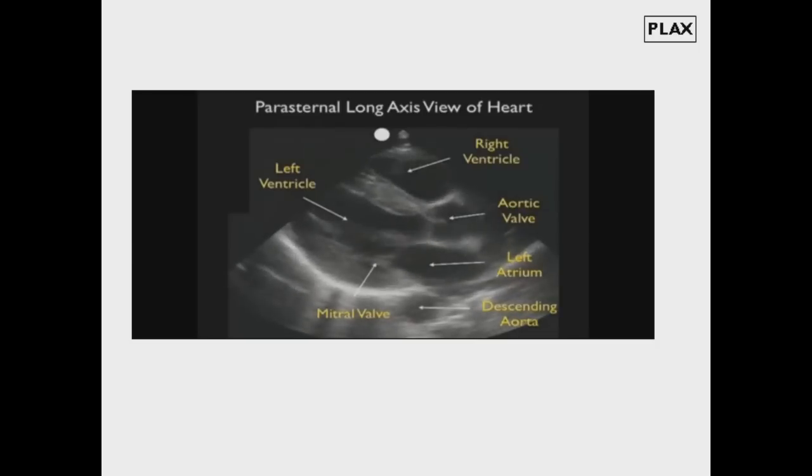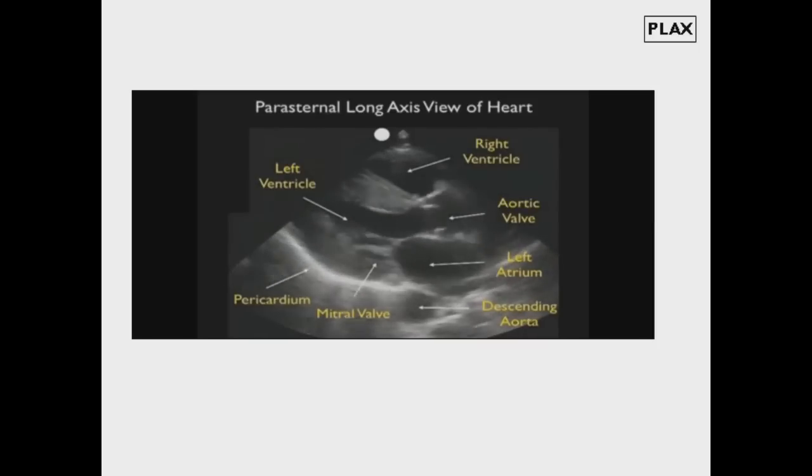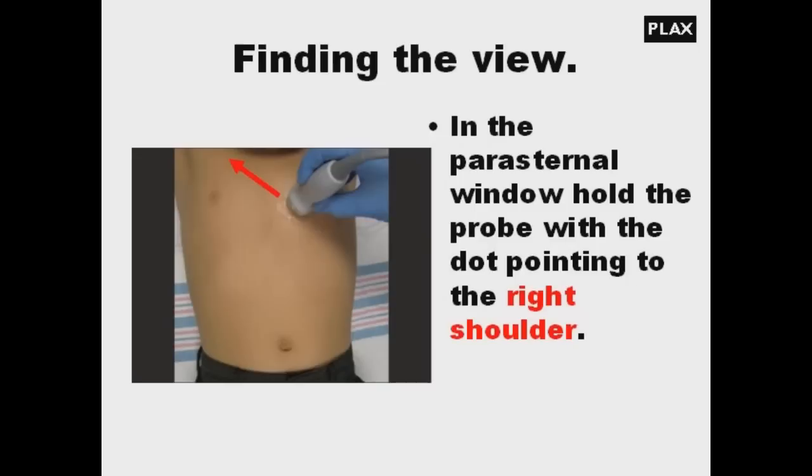Now another very important structure to identify on bedside sonography is the descending aorta, which is a cylinder cut in cross-section right below the mitral valve as seen in this image. This is a very important landmark because the posterior pericardial reflection, that white line seen posterior to the left ventricle, comes off anterior to the descending aorta. This allows us to tell if the fluid that we see there may be pericardial or pleural. In the parasternal long-axis viewpoint, the orientation is marked to the right shoulder.